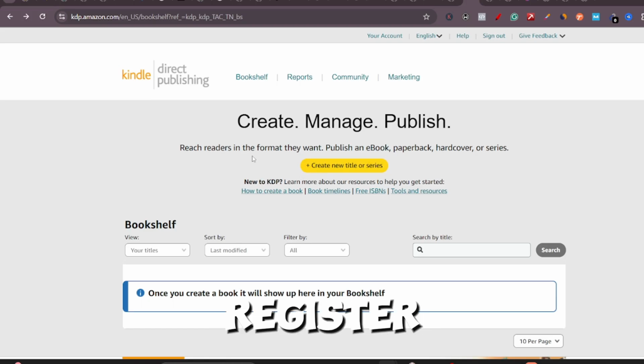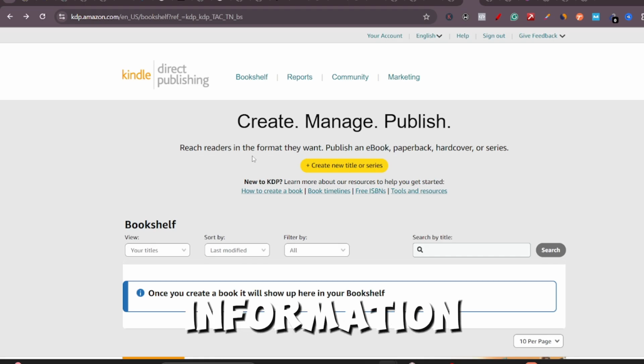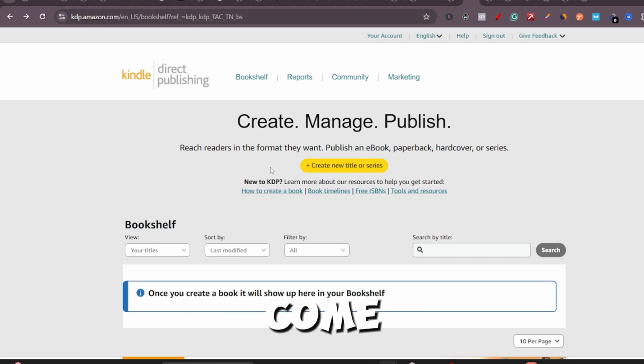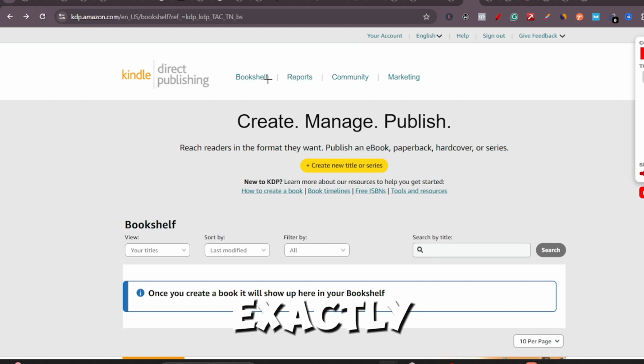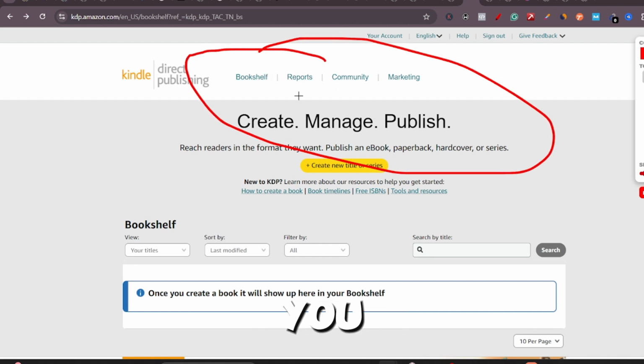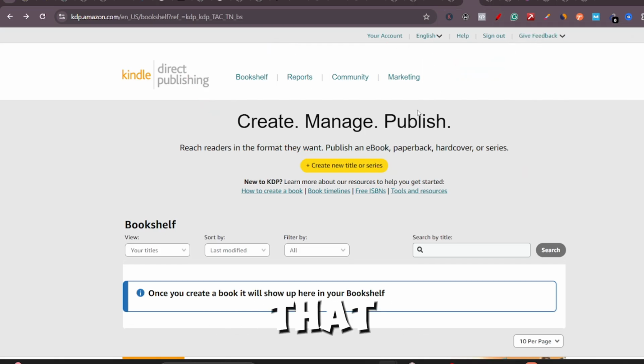So to do this, you have to register and sign up, fill in all of the necessary information, for you to be able to come to this point. Now, if you don't have the payment structure in place, you see somewhere up here it tells you to make sure you fix that. It's going to tell you that you've not completed your payment setup or your account setup. This is so that you can receive payment. Okay, so if you don't know how to do this, a video will pop up on your screen now, right? Pause this video, go watch that video, set up your account, then come back and follow through with the video.